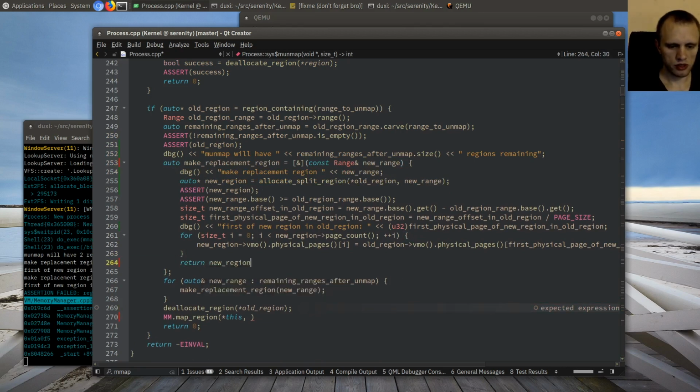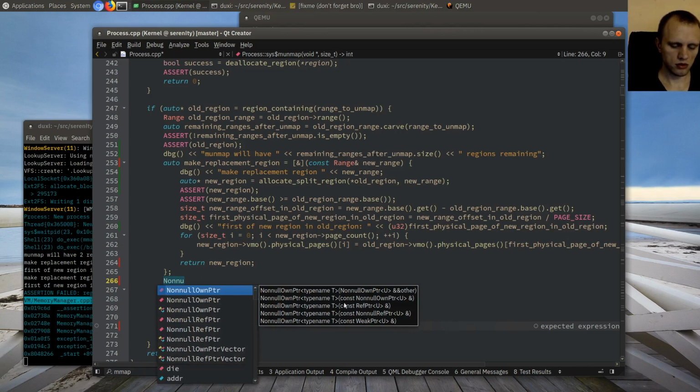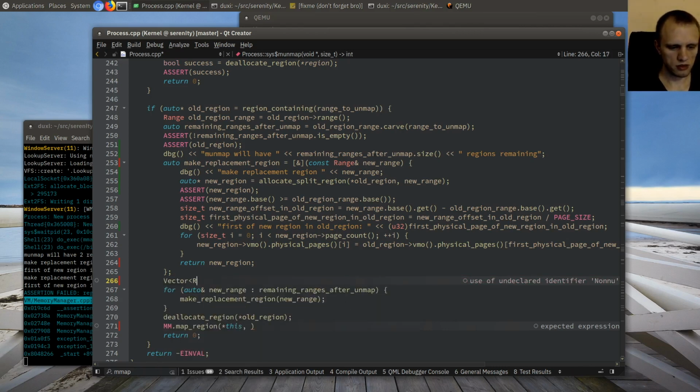Return new region. And then we will have a vector of, this can actually just be a vector of region star 2, new regions.